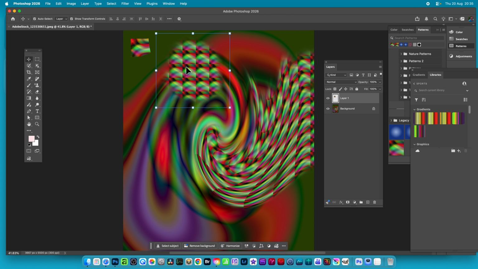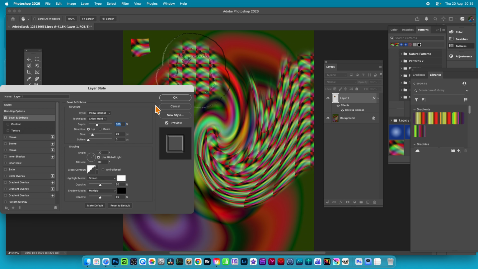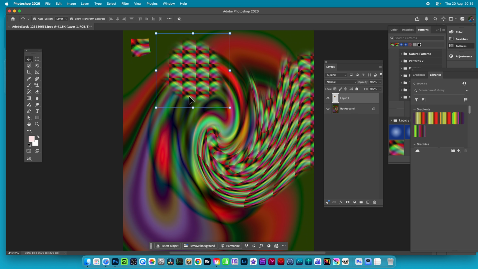Well, what can you do with that? Well, it's just a layer, so you can just go down here, click effects, and you can go to bevel and emboss, maybe create all kinds of different embosses like that. Maybe go with inner bevel and so on, change all the various settings, maybe apply colour overlays, gradient overlays, etc. A whole range of different designs possible with that.